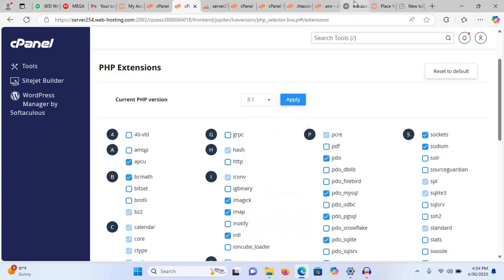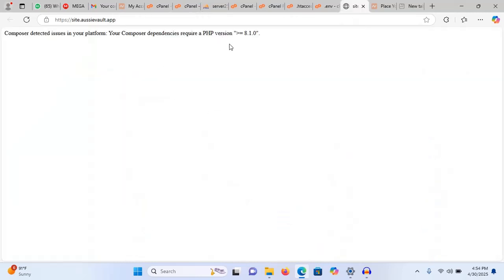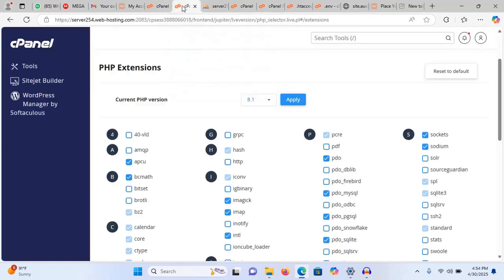As you can see, it says we should set it at a PHP version that is equal to 8.1 or greater. It means any version from 8.1 and above would work for this script. You can choose 8.1, you can choose 8.2 and above. So far as it is no lesser than 8.1, it's going to work.